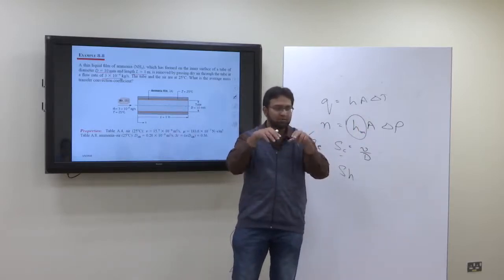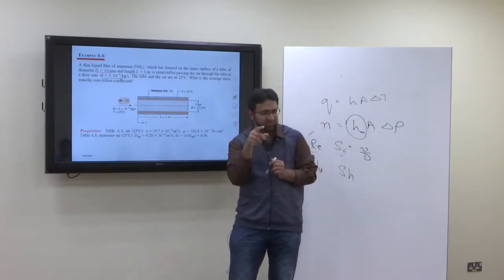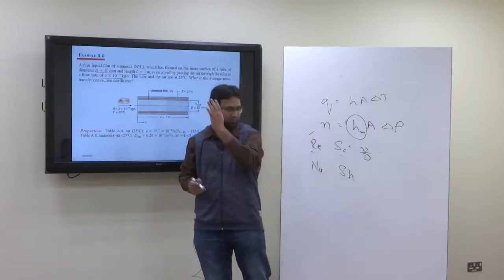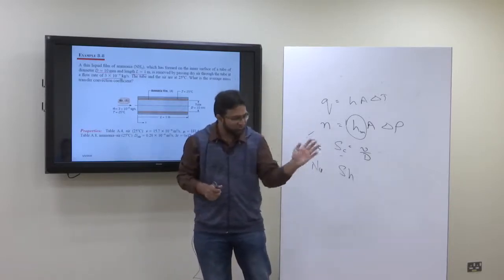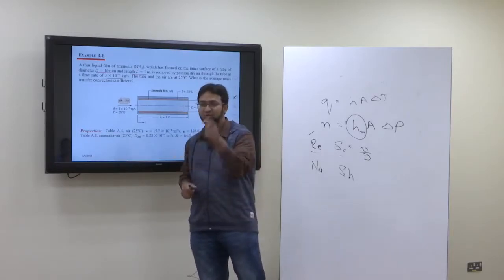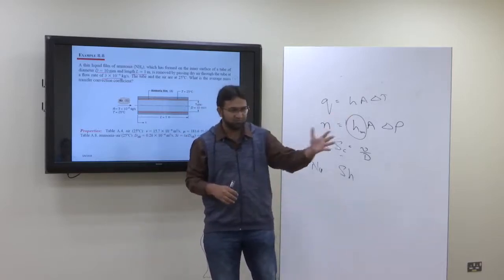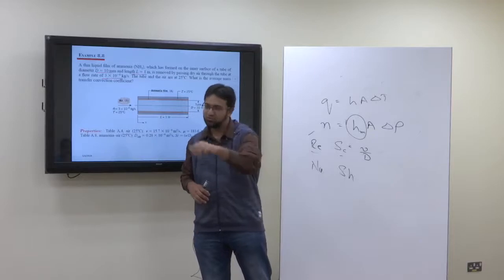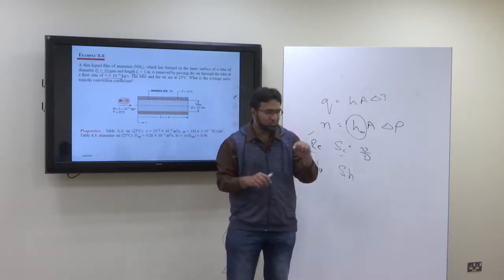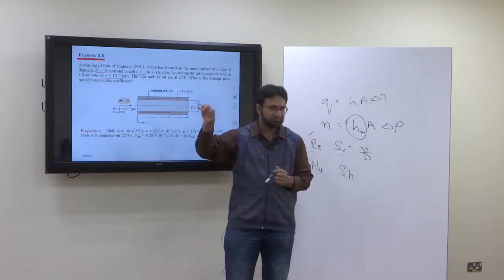Automatically, there will be mass transfer, and the ammonia, which is stuck to the inner side of the pipe, will transfer into the air and will come out. Okay, so this is the mass transfer which is going on. The ammonia is at the same temperature as that of the air, 25 degrees centigrade, and the air that you are blowing through is also at 25 degrees centigrade. So there is no temperature difference. It is the mass diffusion which will cause the ammonia to shift into the air. Is it clear?